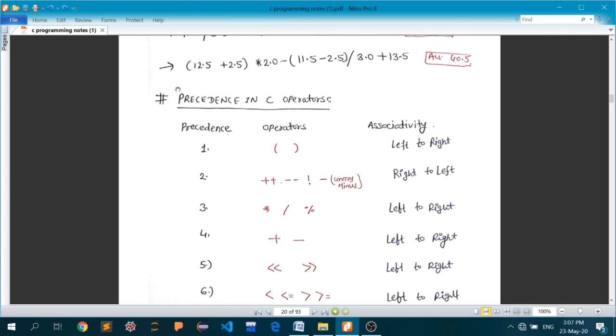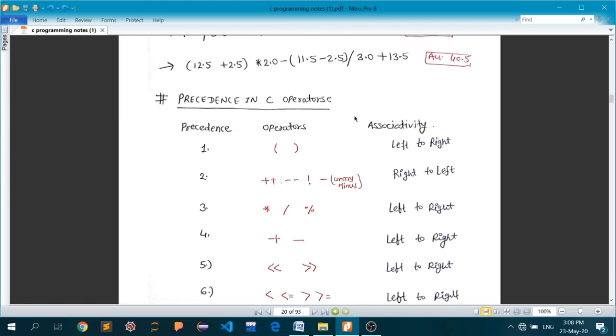So as you will see, the topic here is the precedence of C operators. Precedence means if in a single equation we have more than one symbol used, then how are you going to decide which part of the expression you are going to solve first, or your compiler is going to solve first. Obviously, you don't have to solve them; the compiler is going to solve them. But if you don't know the actual precedence of these operators, you may end up writing an expression which results in something different than you have thought.